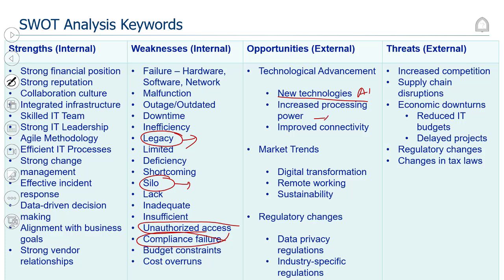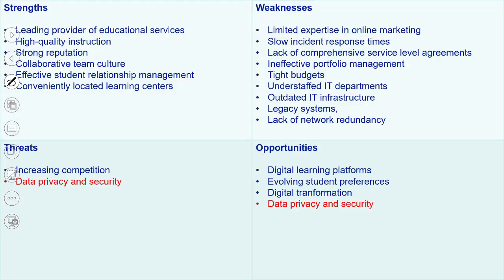Digital transformation, everybody's going online. If you're not online, it's like what I was saying earlier on: you only have shops where somebody can walk in. Remote working, things like sustainability. Initially it used to be corporate social responsibility; nowadays they call it sustainability. And the one that you're talking about there, I just created that. You can use those to scan the text and see what can come out of it.